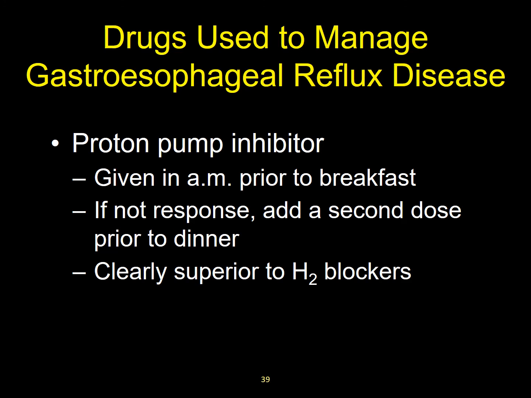They have a problem where, for whatever reason, the contents of their stomach is refluxing into their esophagus. So if you remember that the contents of the stomach is very acidic, and the esophagus is not designed for an acid environment. Remember, the stomach and the duodenum have that mucosal barrier to protect them from acid, but the esophagus doesn't. So if you take something that's very acidic in the gut, like bile, which has a pH of 4, and put it into the esophagus, which isn't designed for that, it's going to burn.